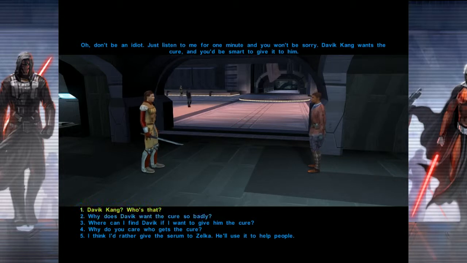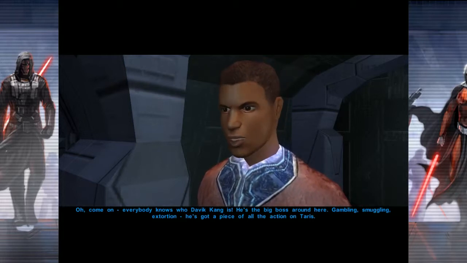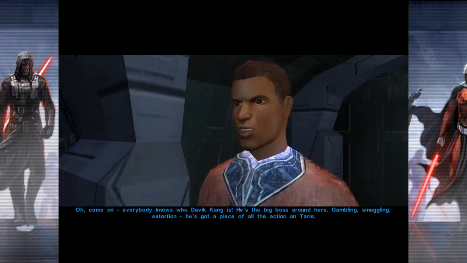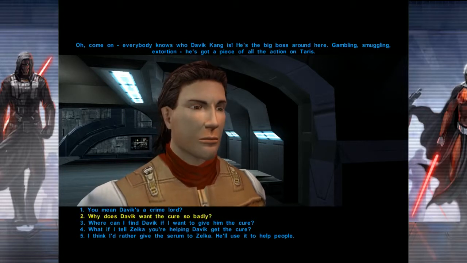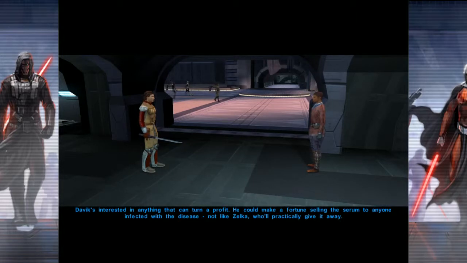Really? Davik Kang? Who's that? Oh, come on. Everybody knows who Davik Kang is. He's the big boss around here. Gambling, smuggling, extortion. He's got a piece of all the action on Taris. So, why does Davik want the cure so badly? Davik's interested in anything that can turn a profit. He could make a fortune selling the serum to anyone infected with the disease. Not like Zelka. Practically give it away.